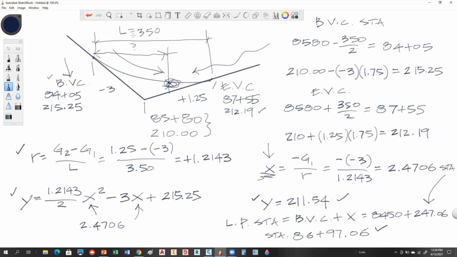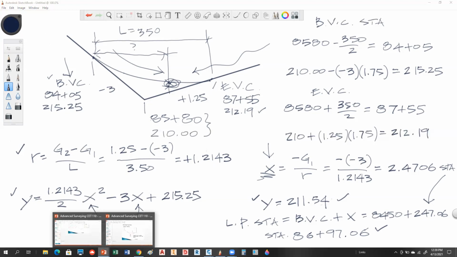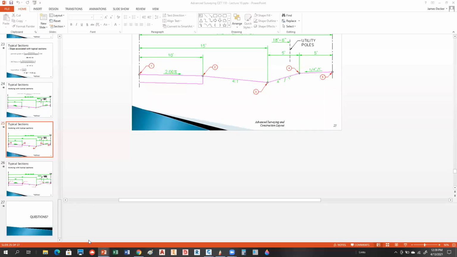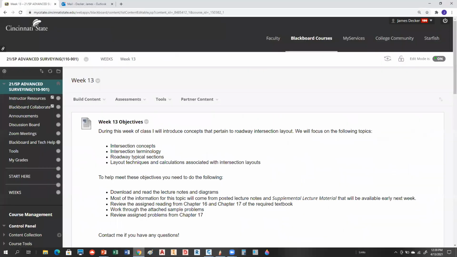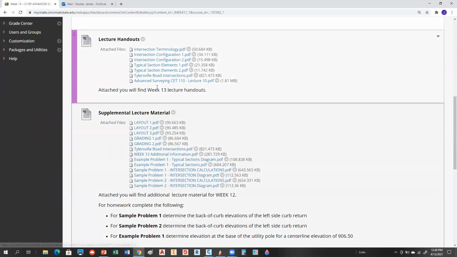Okay, well, if you guys haven't had a chance to look at chapter 17, I definitely suggest that you do. Otherwise, we're going to go ahead and move on. We're going to look at intersections today. So you guys do have this out there now. Like I said, you have some stuff here we're going to want to take a look at. But I do have some sheets out there. I have some typical section stuff, and there's the lecture notes right there.